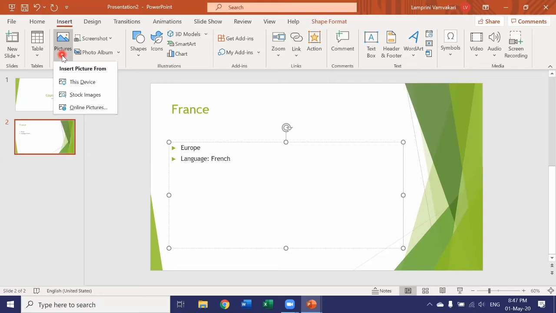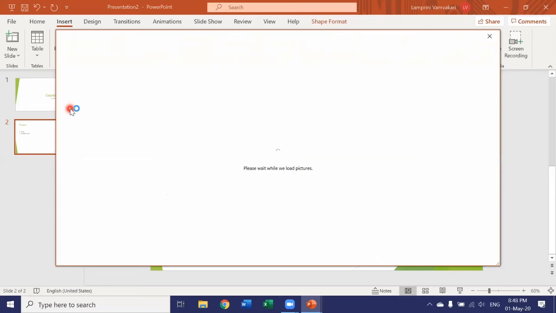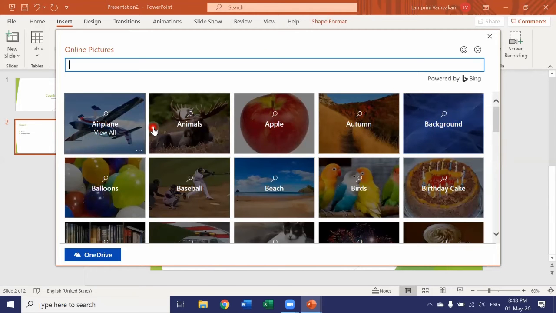Now, it gives me different options. I can insert a picture from this device. I can insert a picture from stock images or from online pictures. Okay, let's try online pictures because I don't really have any pictures connected to France on this device. Okay, it is loading some pictures.